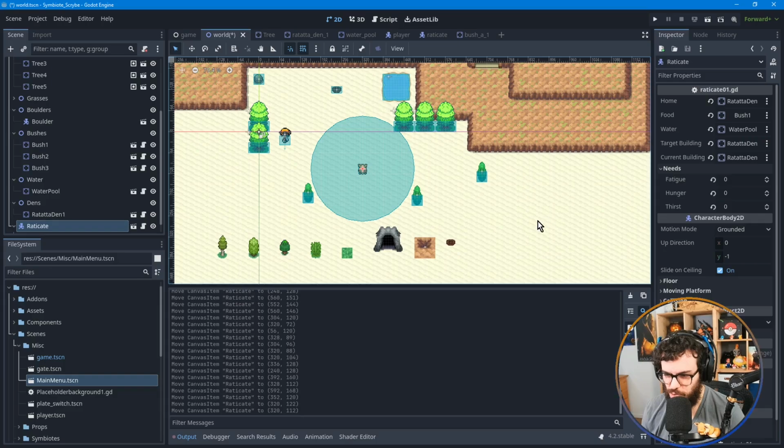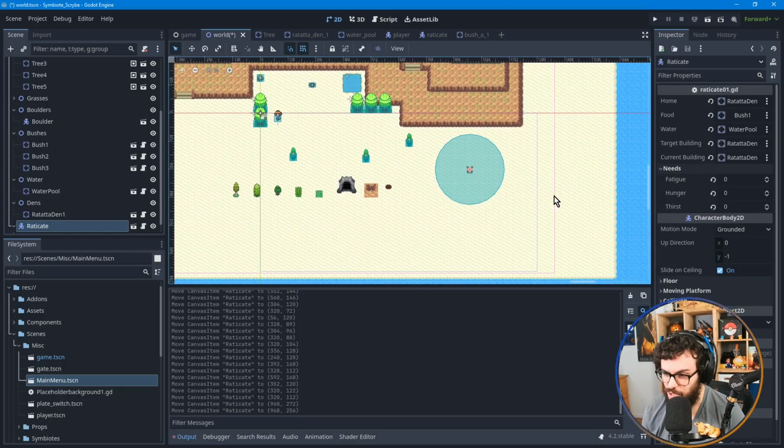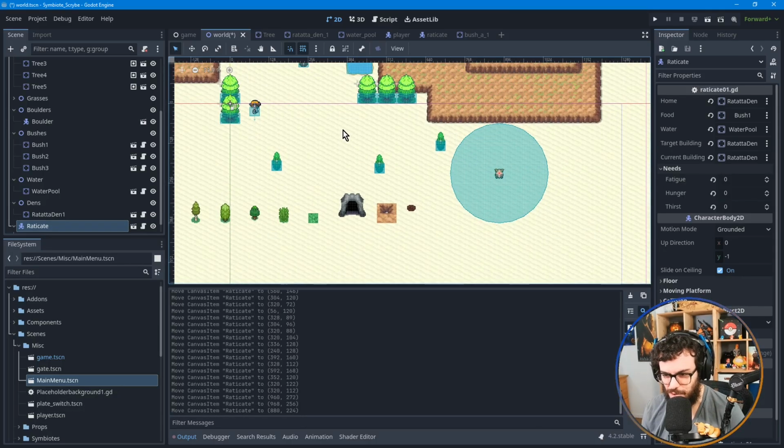We want to choose a spot for Raticate to go and then send him off there. And then as he's going there, we sniff every frame to look for new sources. And we stop if we find one, but if we don't, we keep going. And then we arrive at that point, and then we choose another point and send him off. And until he arrives at that point, we don't want to choose another point.